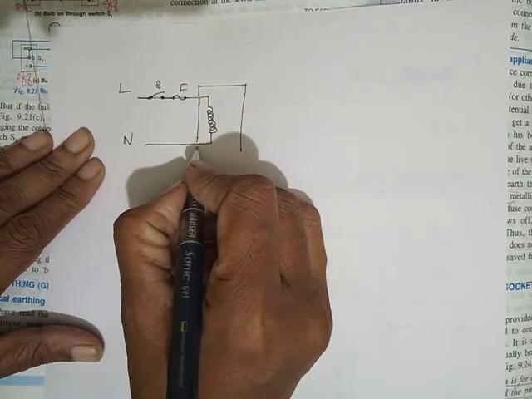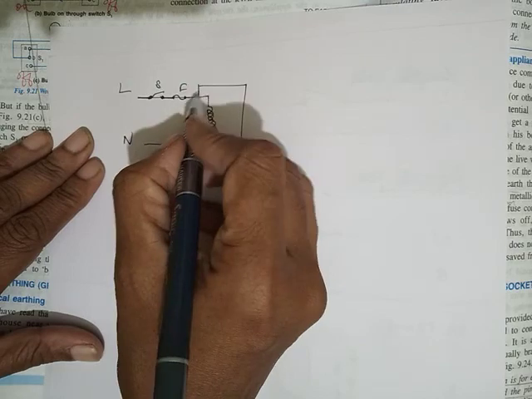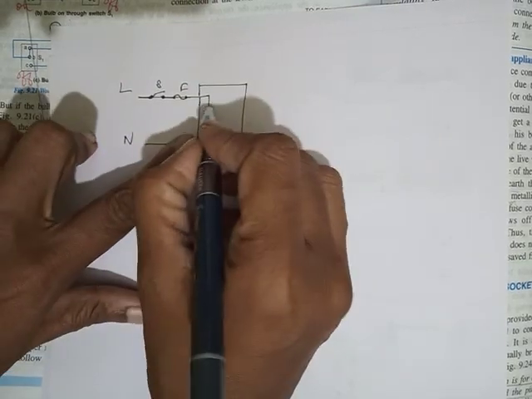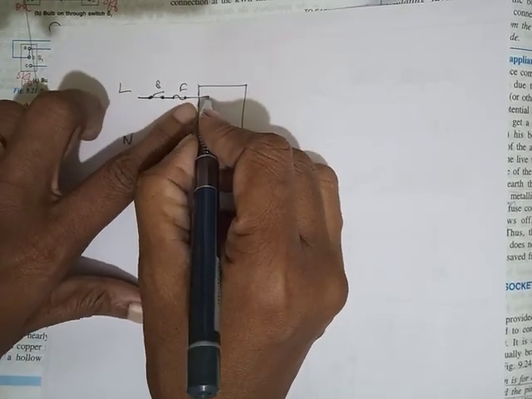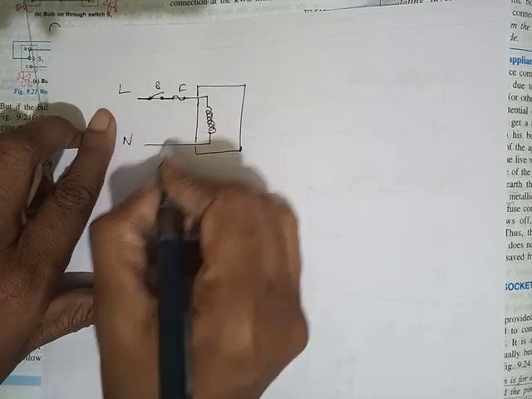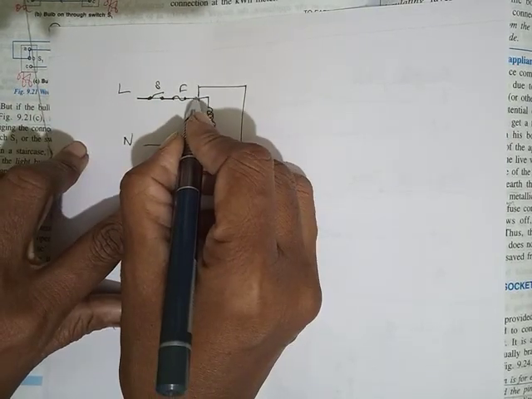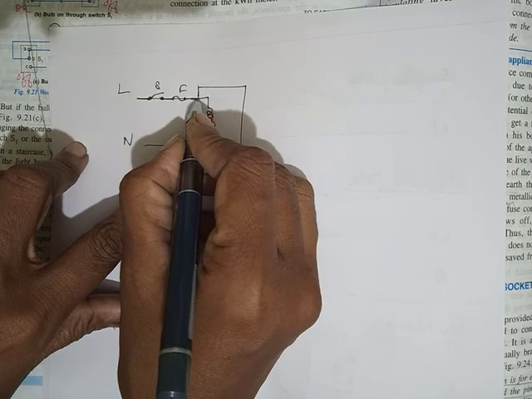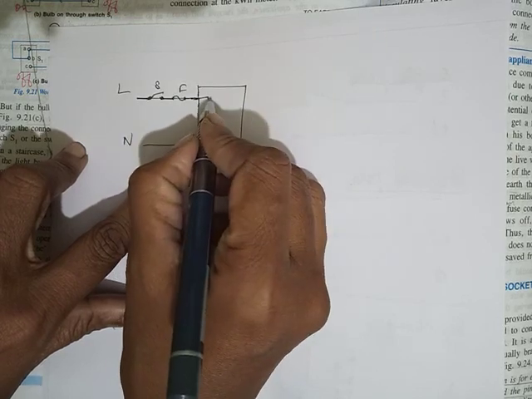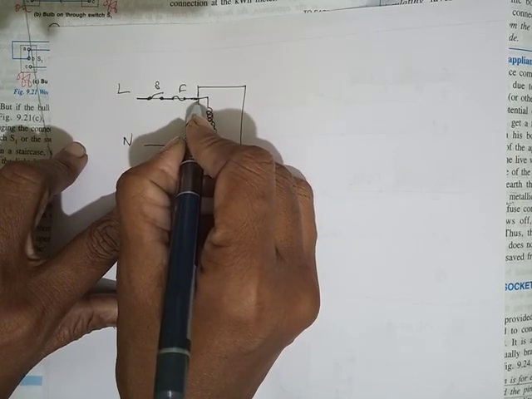And this is the body of the appliance. Now actually you can imagine the filament part is the main part. One end of the filament has to be connected to the live wire and the other end to the neutral. Now you know that this being copper and this body being metal, if I just connect it, again there can be a contact.